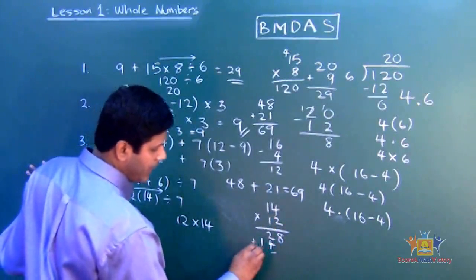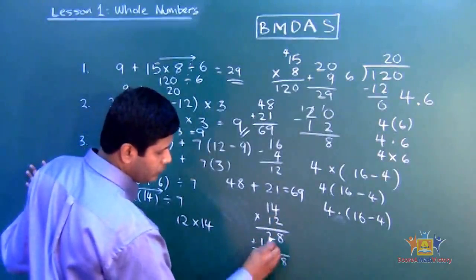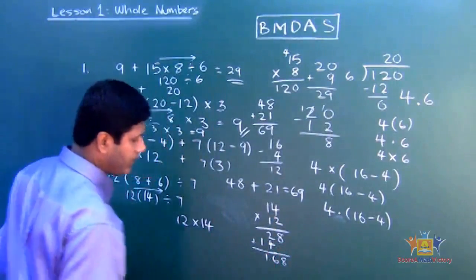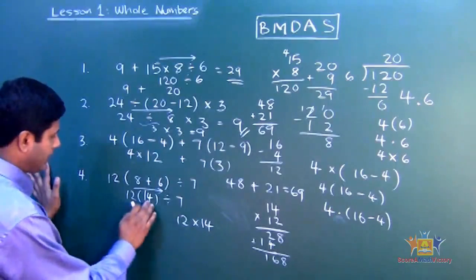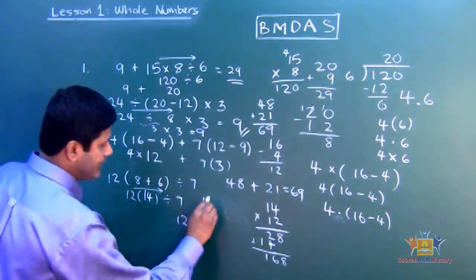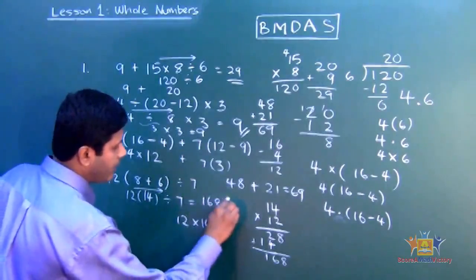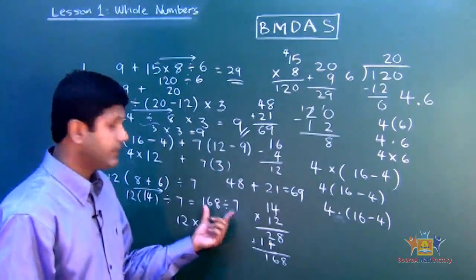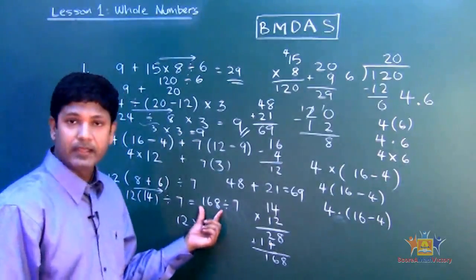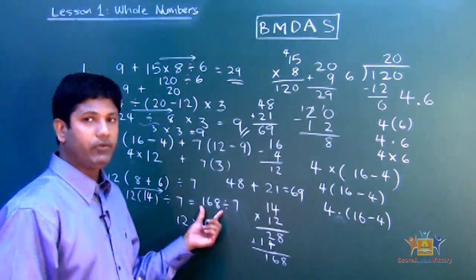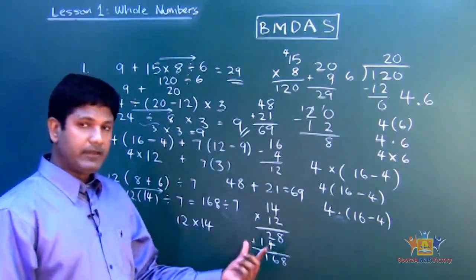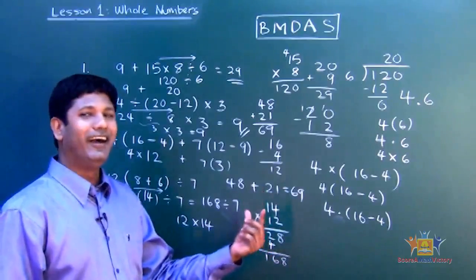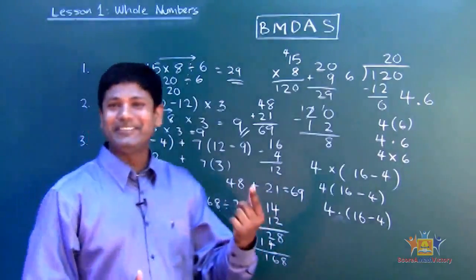Now we're going to add them. 2 plus 4 is 6, and then bring 1 down. Okay, so that turned out to be 168 divided by 7. Okay, so you got one more operation to perform, which is a division operation. Now this number is big, outside our timetable range for 7. So what method are we going to use? Good job, the long division method.